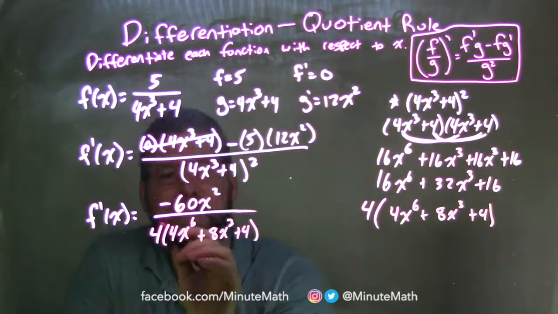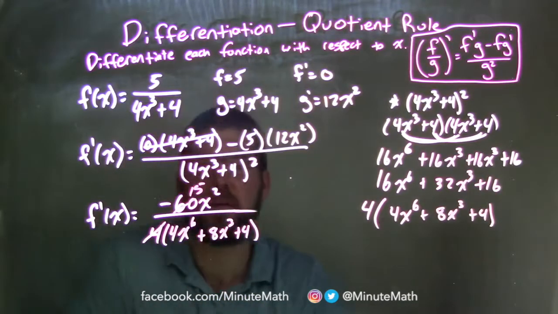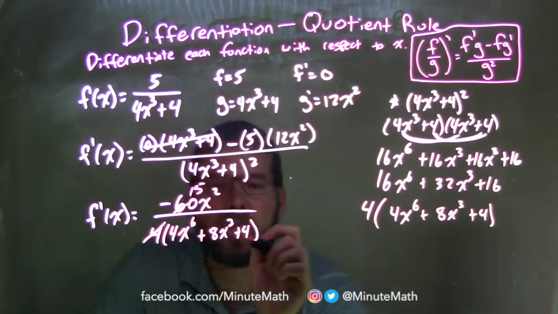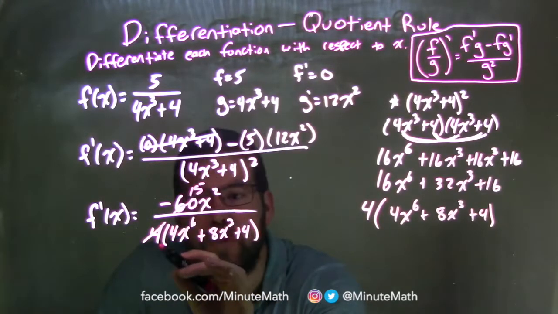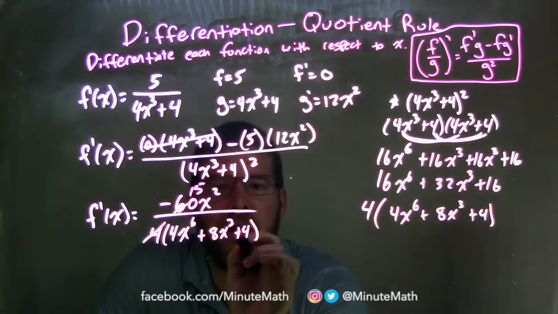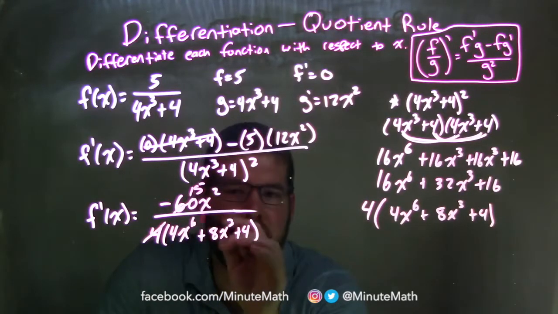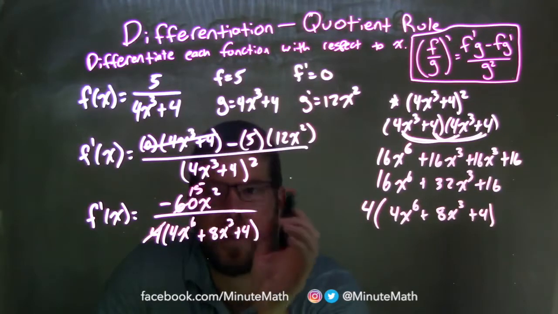Well, the 4 can be canceled out with the 60, giving me 15. Okay? 15 up there. Now, I could have pulled more out. I could have pulled another 2 out of there and got me 2x to the 6th plus 4x to the 3rd plus 2, but 2 doesn't go into 15. And there's nothing else I could have pulled out that would have canceled or simplified that anymore.